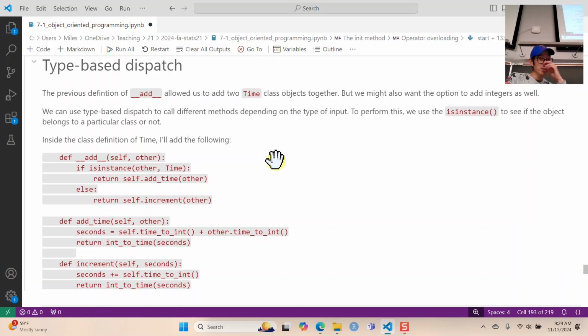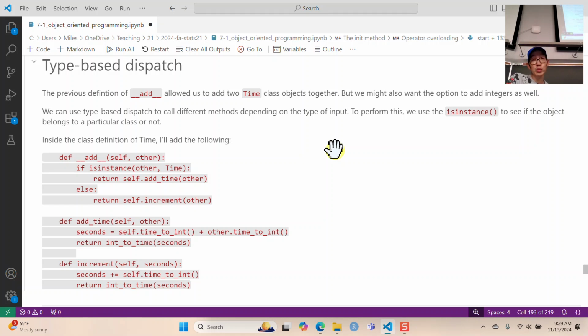So the previous definition of double underscore add allowed us to add two time objects, but we might also want the option to add integers as well. We can use type-based dispatch to call different methods based on the type of input.